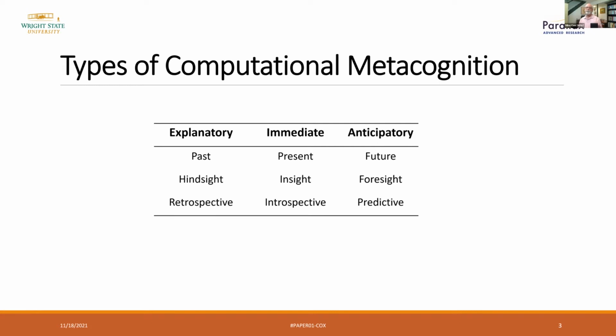Another kind is anticipatory. This is thinking about the reasoning in the future and predicting that I'm going to have some kind of problem and having some kind of intervention ahead of time. Actually, Sampath Gogineni in my lab is working with goal delegation in a multi-agent system, and he uses this kind of anticipatory metacognition to reason about how the cognition will occur in the future. What I'll talk about today is the first category, explanatory metacognition.